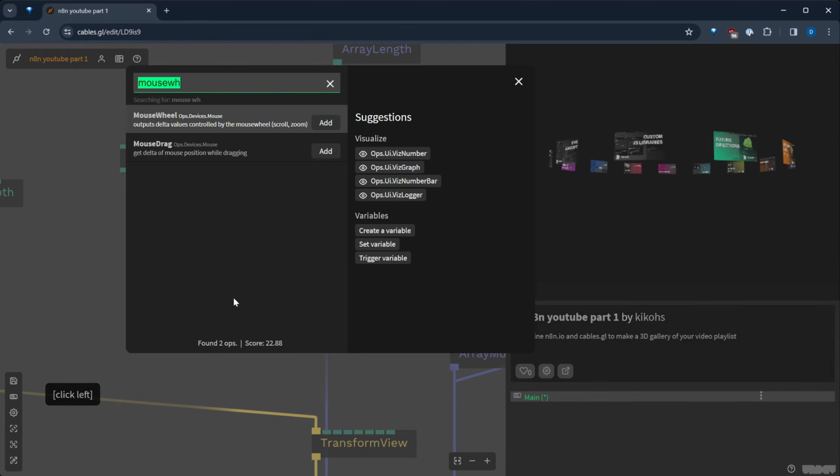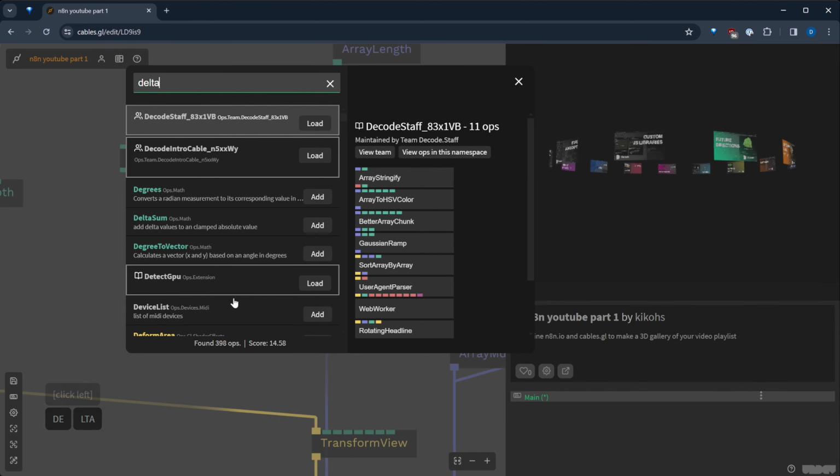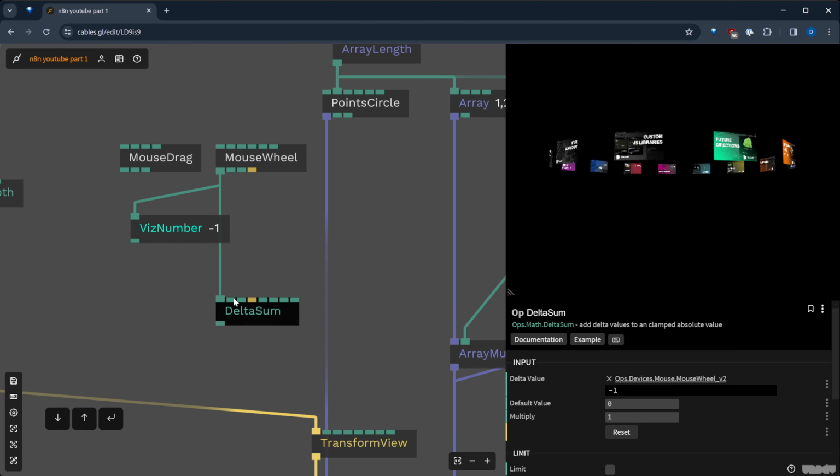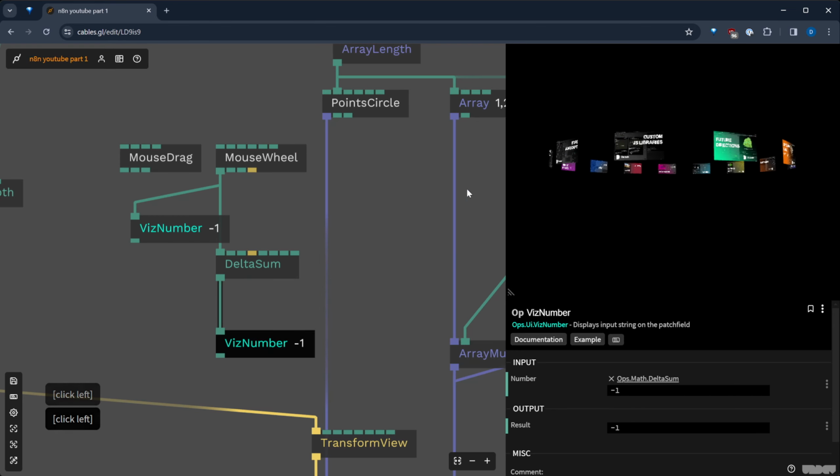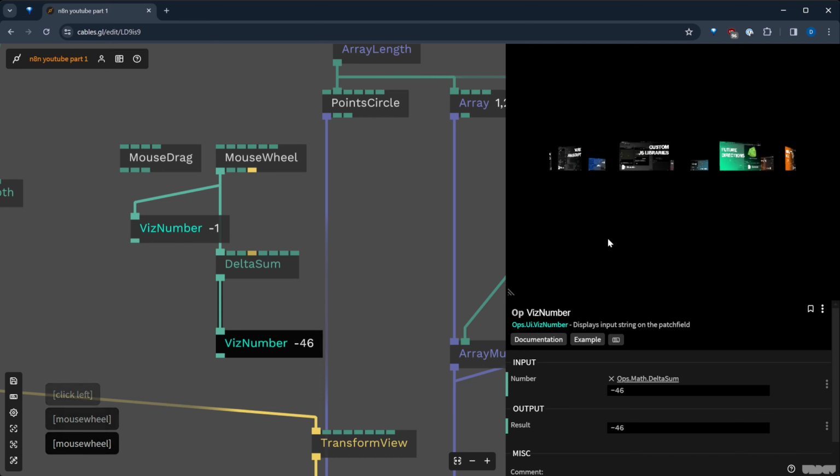So the op to do this is called delta sum. I have my delta value, and now let's visualize this. When I'm now using the wheel, you see it's counting in both directions.